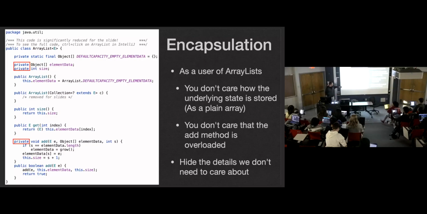So we have the public interface, that's how we use the code, and then the private details that are encapsulated and hidden from us. We never have to care that this exists. We never have to care what instance variables an array list uses or how it uses them or what this grow method does. We don't have to care about that until 250 when you're graded on it. But we don't have to care about that as end users of this code because of encapsulation. The authors of this code can hide those details from us using encapsulation.